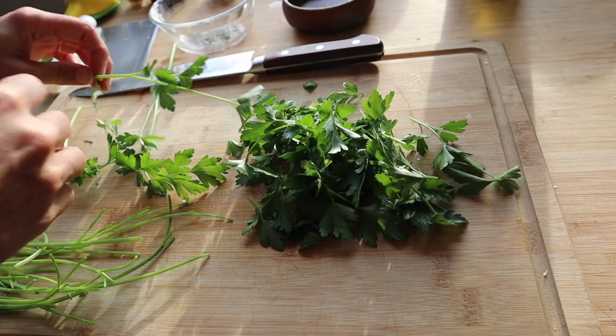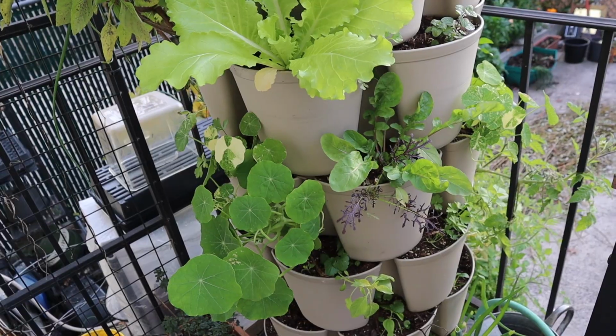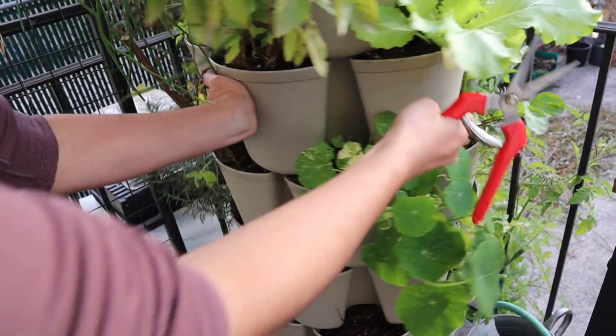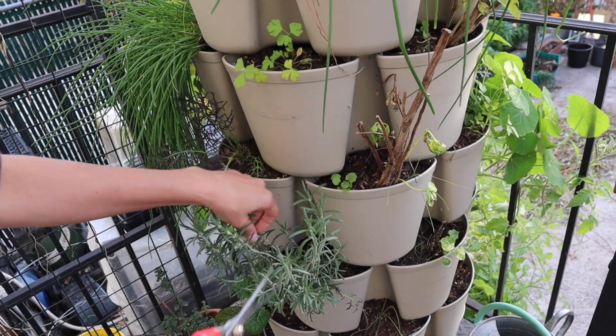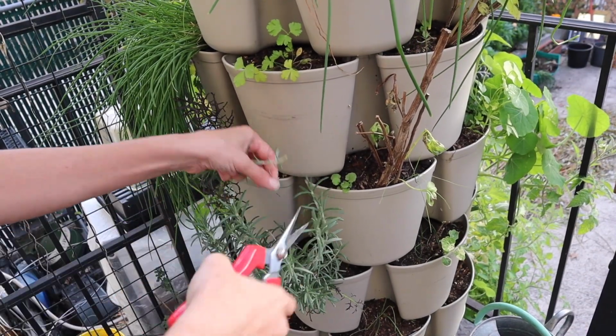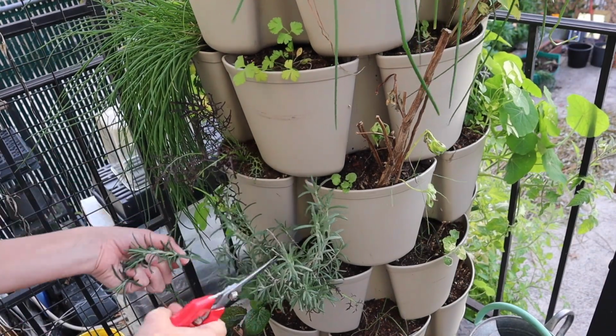It's fine too. I just want the stems for the stock, so I'm taking a little bit of extra time to do this. I'm going to be using some rosemary, so I'm just running outside to get rosemary from the garden. I don't have many other herbs growing there other than the chives, but that's gonna be for tomorrow. So I'm just gonna grab a few sprigs here and I'm gonna use that for the garlic butter.